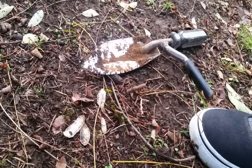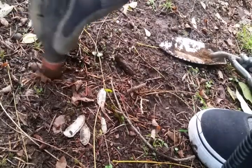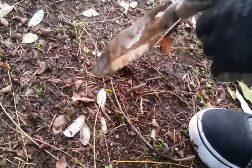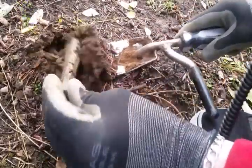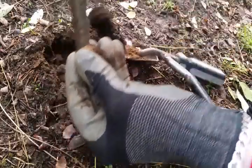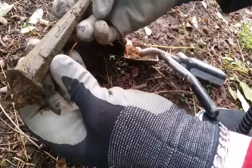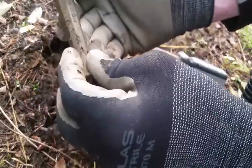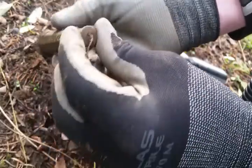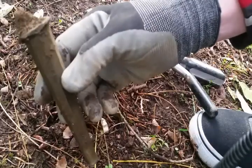Okay, I wasn't going to record this one, but I'm on the side of the house. There's no grass here. One of these days, I'm hoping to dig a silver spoon. Who knows? Oh, it's a piece of garden hose thing. Can't read it. It does say something on it. Champion. Looks like a little garden hose jet. Pretty cool. Moving on.